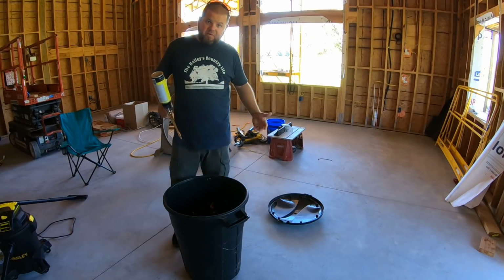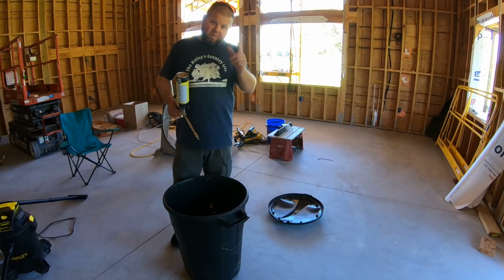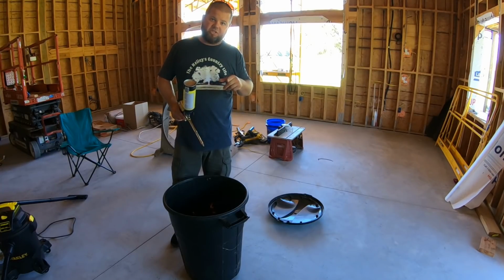So hopefully you enjoyed the little bit of sealing the house that we did right here. The big episode is going to be once we get the insulation itself actually done.